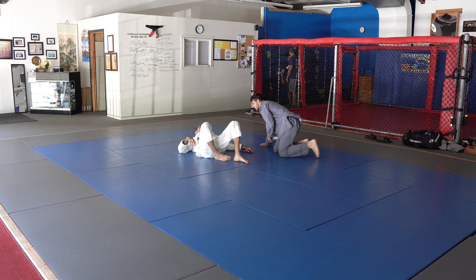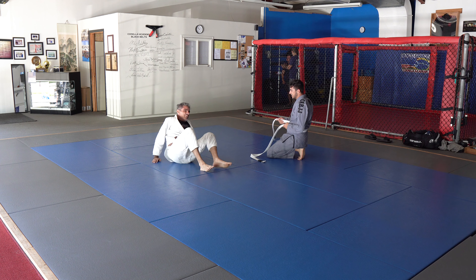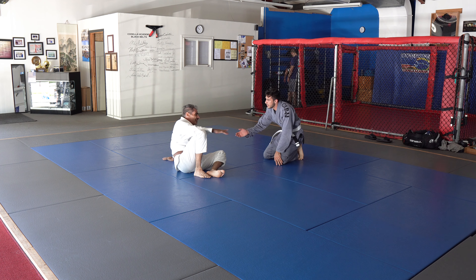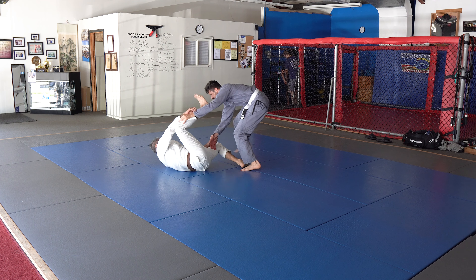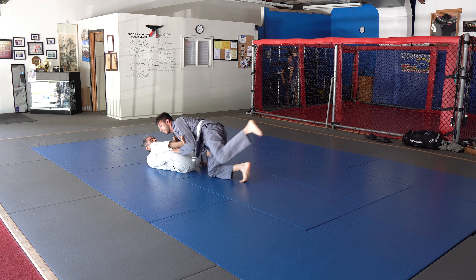I said I didn't think he was going to tap — my fingers were getting tired. That's the problem with collar chokes: if you don't get them perfectly and you really have to pull, they are hard on the fingers. The same goes for grabbing his collar and never letting go — if you do that, I guarantee you're going to have arthritis one day. If I have somebody's collar and they go to do a grip break, I let go and go to something else.